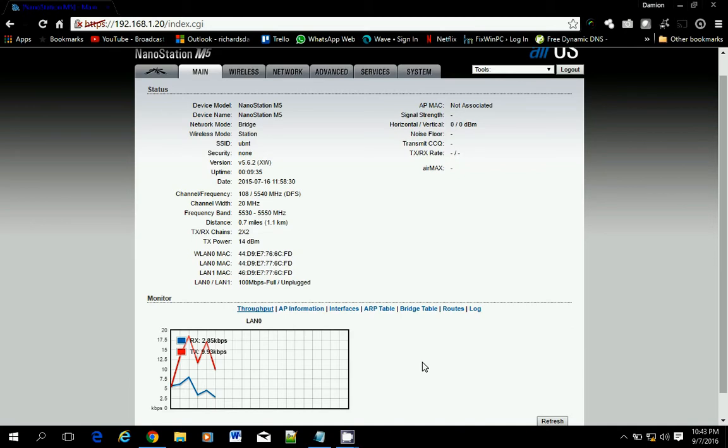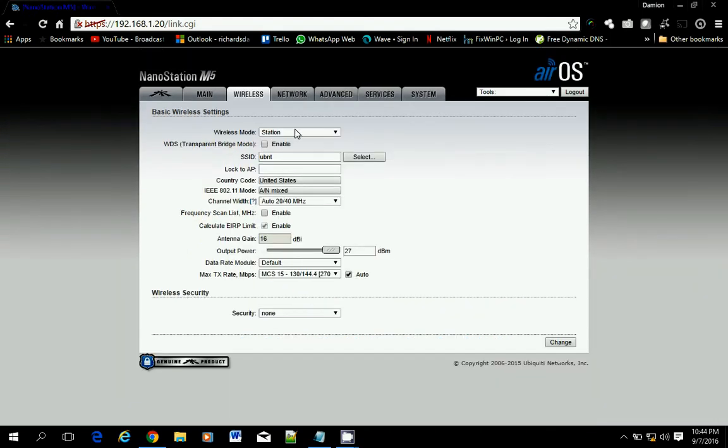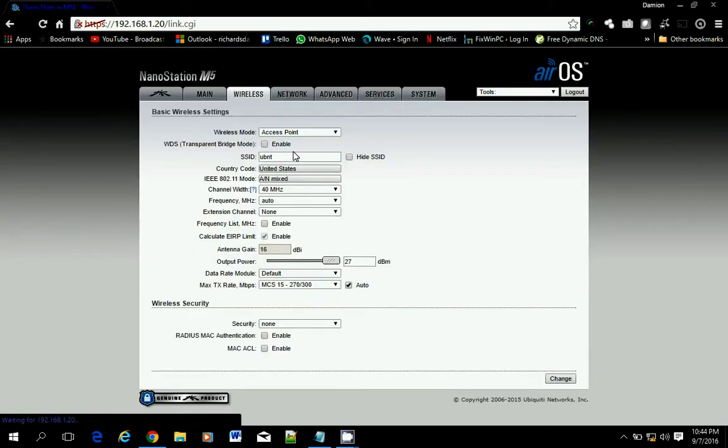So here we see the first side, which is going to be the access point. So what I'm going to do is set it as a station. I'm going to set it as an access point. So I'm going to go into wireless. And here we go, wireless mode, access point.